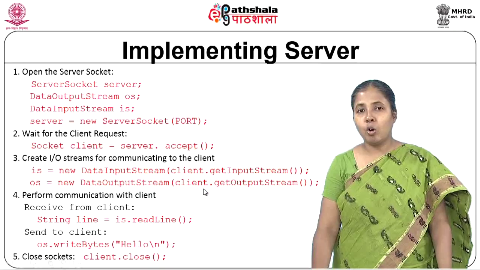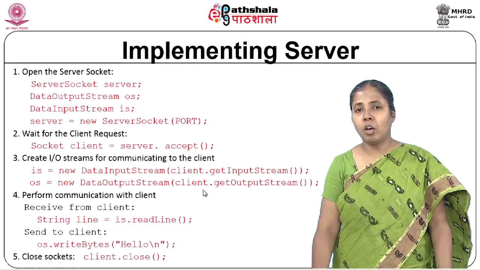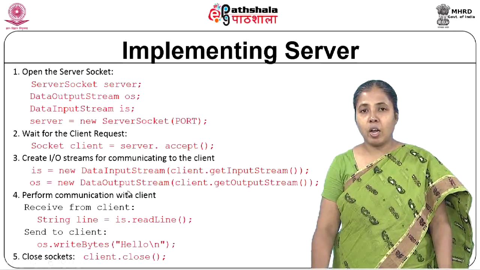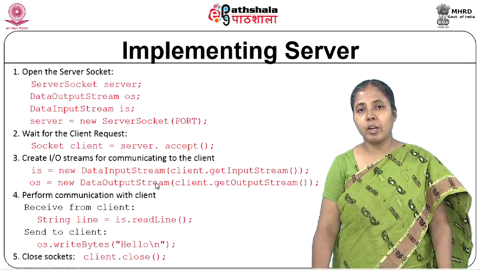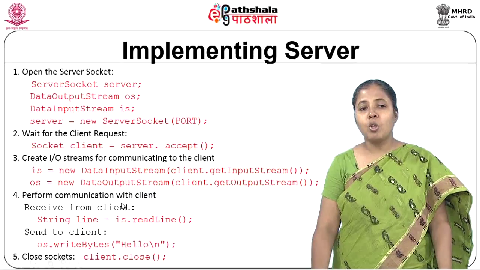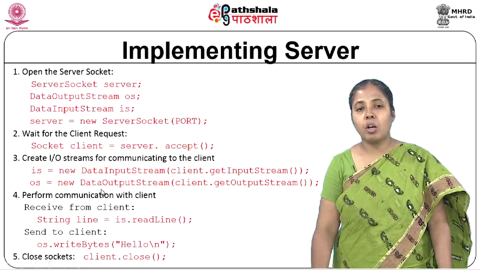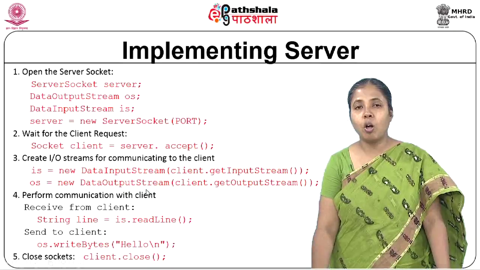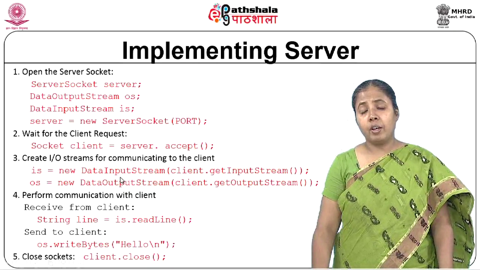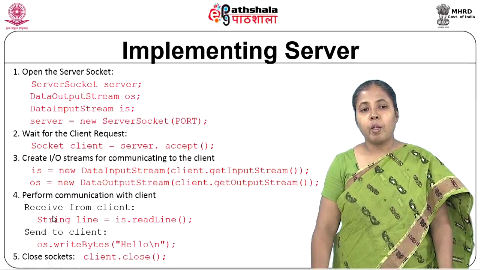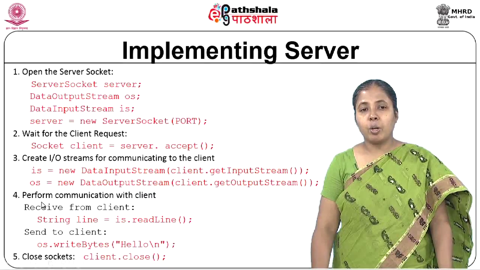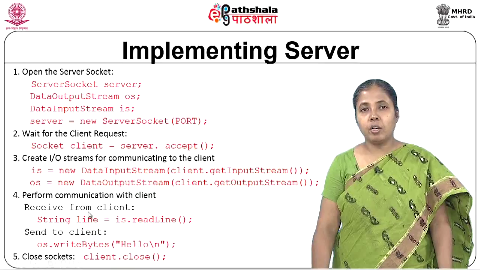So, you use the get output stream on the socket object, and we will get the output stream. This is wrapped with the classes called data input stream and data output stream, through which you are going to send data. The data input stream class and the data output stream class are for sending or writing primitive data information through the socket.